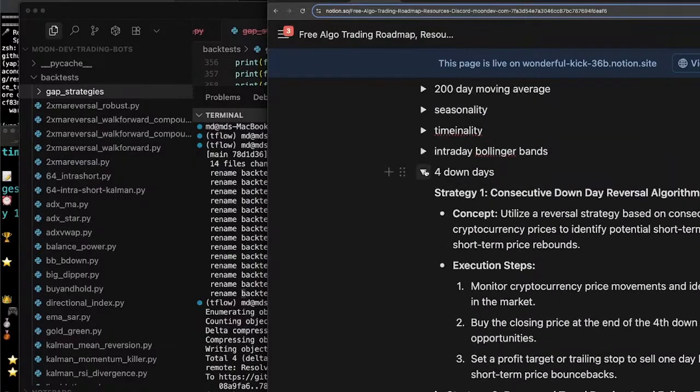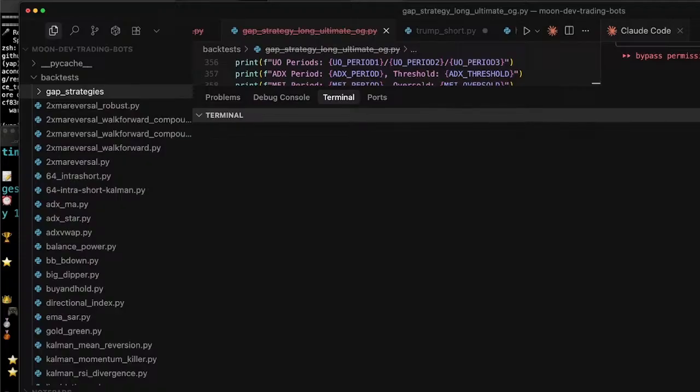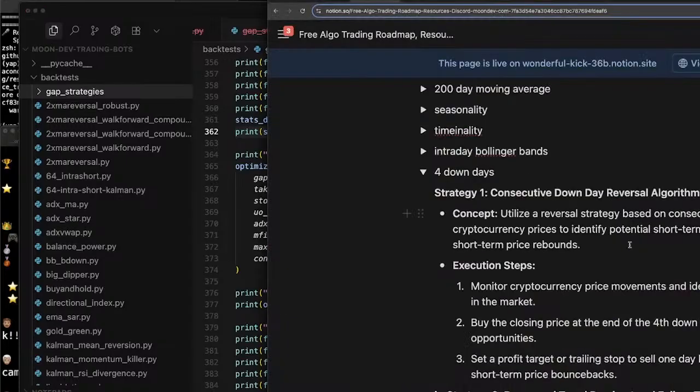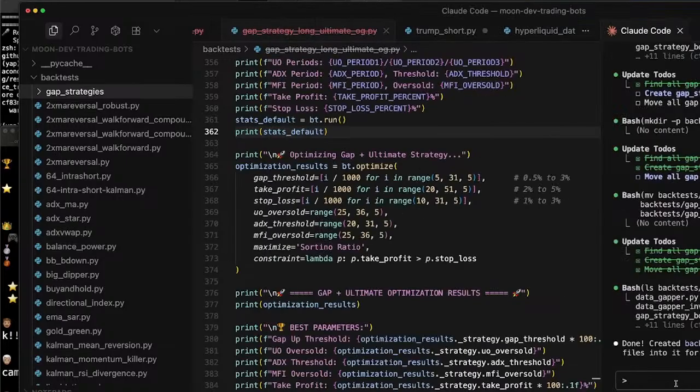Well, let's try down. Okay, so in the folder, use the gap strategies folder for an example of how to set up a backtest, but I'll also give you an example backtest here below. We want to print out the stats before we optimize anything. Strategy works a down long, so it'll be long only, and we're going to be looking for consecutive bars downward, and then we'll put in a trade, and there'll be an X take profit and loss. You can put something in there for now, but then we'll go optimize.